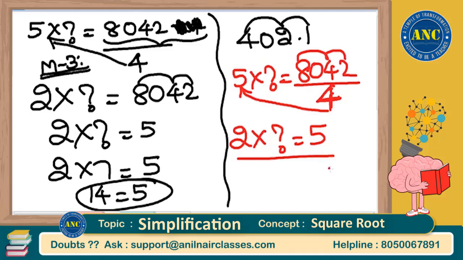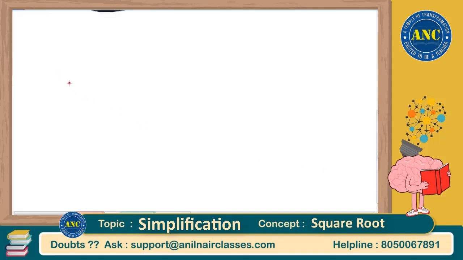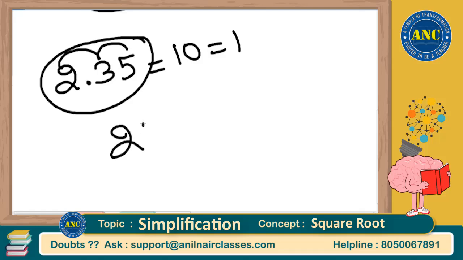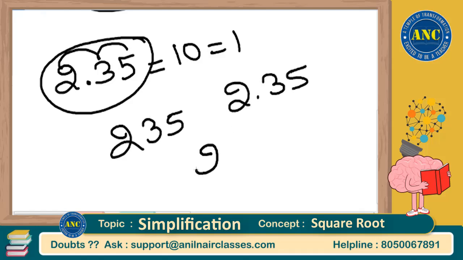Samir Rai, did I say that digital sum is not applicable in decimal? I don't think so, sir. I told that whenever you have decimal, ignore the decimal. I told digital sum is not applicable when the values are approximated. I never said that digital sum is not applicable when the values are in decimal. 2 plus 3 5, 5 plus 5 10, 10 digital sum is 1. The digital sum of 235 is also 1. Digital sum of 2.35 is also 1. Digital sum of 23.5 is also 1.